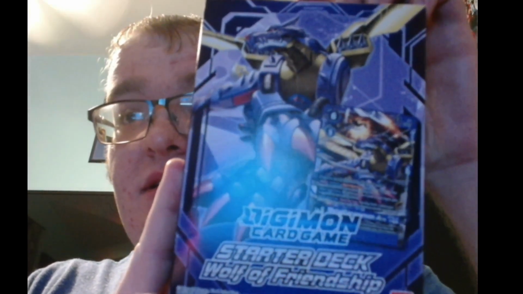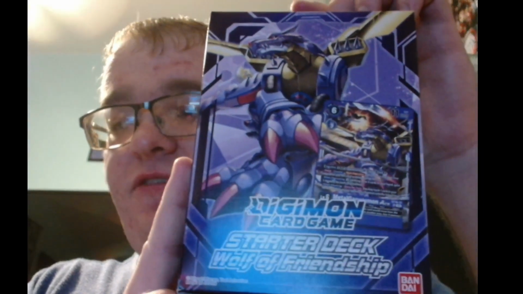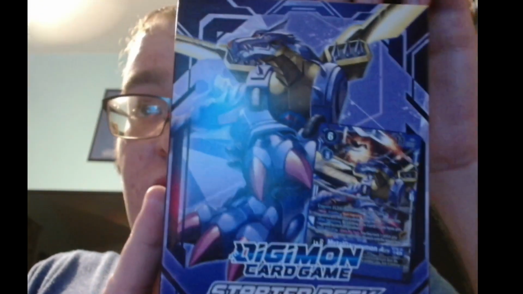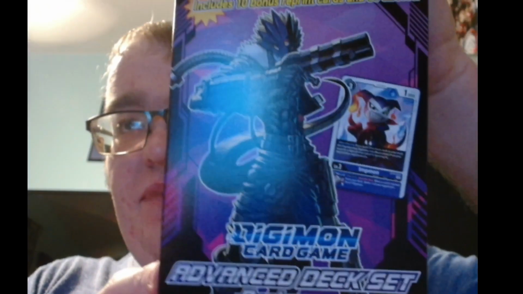And today we're going to be doing another unboxing video with trading cards. Which trading cards, you may be asking? Well, I've got some Digimon card packs, and I've got four of them here. First up, we've got the Wolf of Friendship with Metal Garurumon on it. The Dragon of Courage with War Greymon. Beelzemon. And last but not least, this premium deck set. What sort of cards are we going to get with each of these sets? Well, we're about to find out.